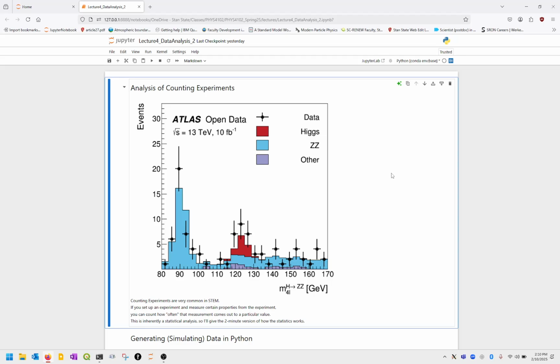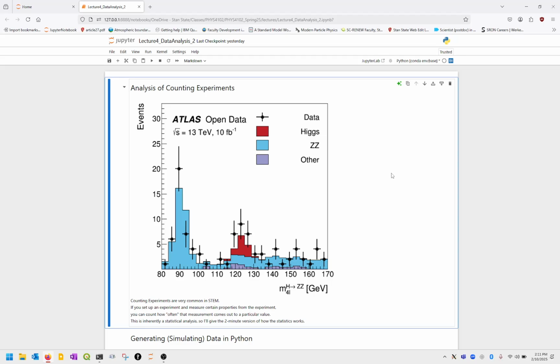If you throw 2 dice at the same time, do you know what's the most likely number to come up? Anyone? 7, yeah. Okay, because that has the most combinations for it to come up. So if we have 2 dice and we just keep throwing them, you're going to see a peak, like the peak at 90 here. You're going to see a peak around 7, and then it'll distribute out. And that's the idea of a counting experiment, basically figuring that out.